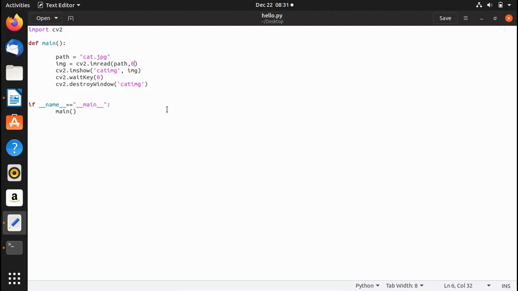All right, so now we have seen how we can read an image, and now we are going to see how we can actually write an image. Okay, so once we have read an image, we can write it as well with a different name, in a different directory, or in the same directory as well. It really doesn't matter. So what I'm going to do is that I'm going to read this image, and I'm going to write this image in the same directory.